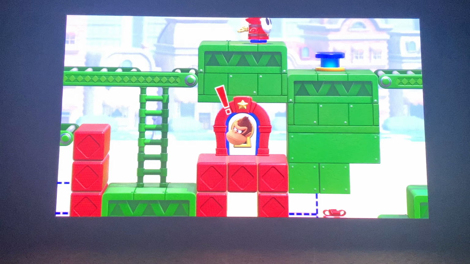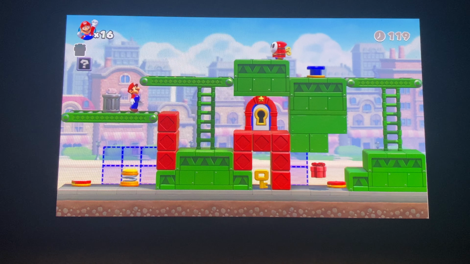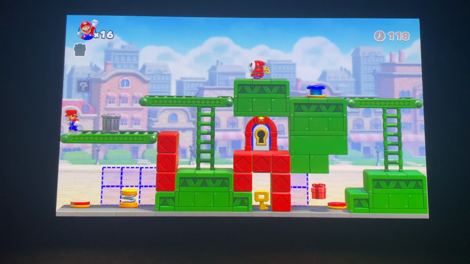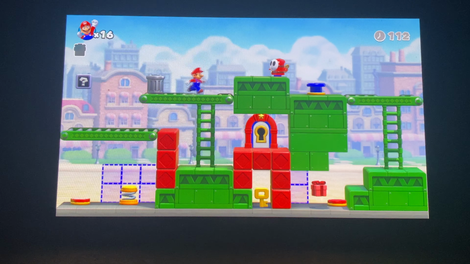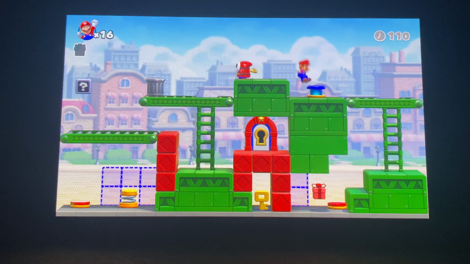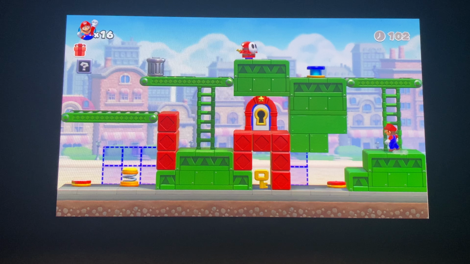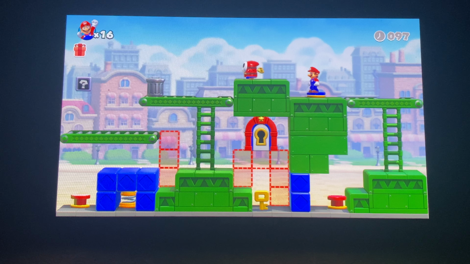And then Shy Guy. Poor, poor Shy Guy. Up throw. Up chuck. But why would I have to do this? Nobody knows. Maybe to get the... Oh, yeah. I would have to do that to get the key up there. Okay. All right. Fair play.